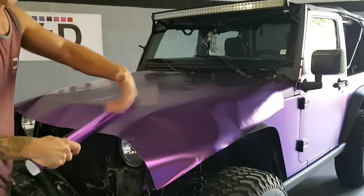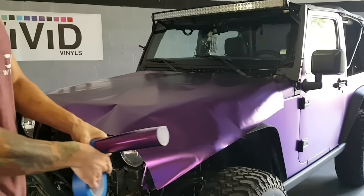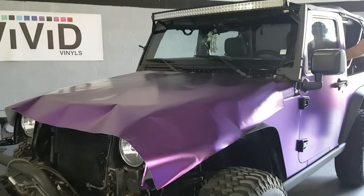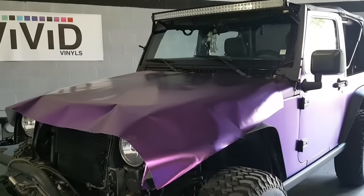So we'll take this piece, we'll tape it up, and we'll put it to the side for now. I like to stick the extra pieces inside the vehicle, so we'll put it in the back seat. And that way we know where all the extra bits are.